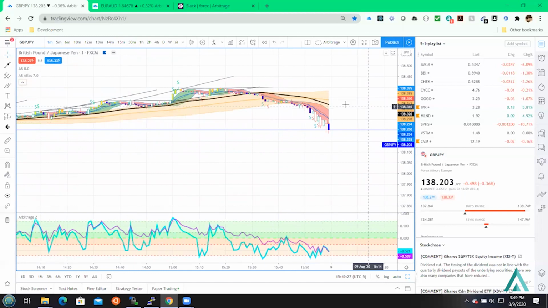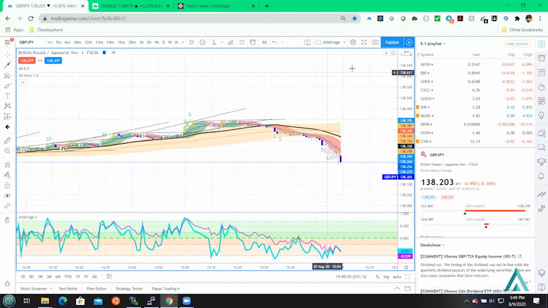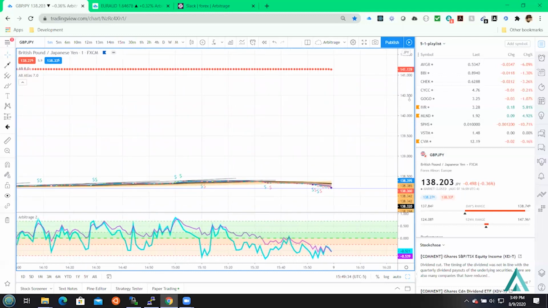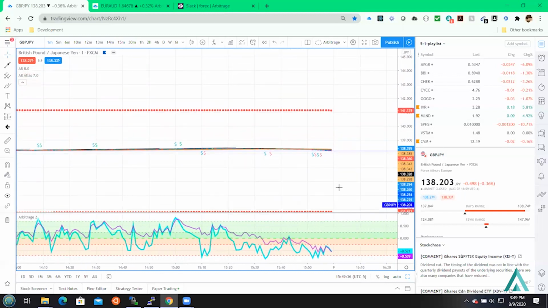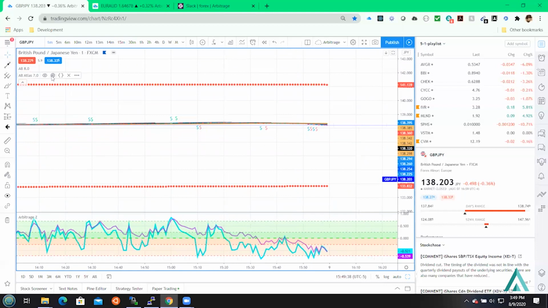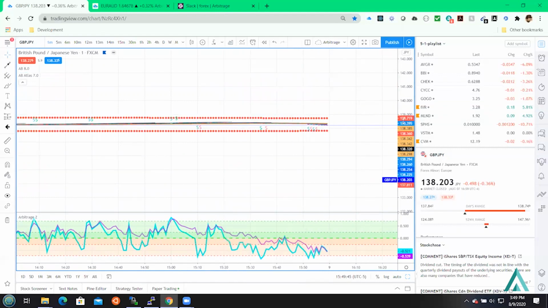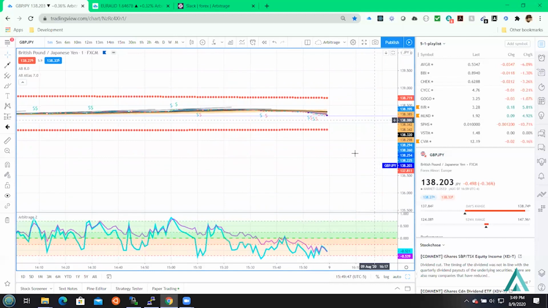On the 1 minute, I'm waiting for all my stuff to draw. Where are they? Wow. This guy has a huge range. So let me bring this guy back down to reality. 1 minute. And yeah, we have a floor around 137.81. So basically he's going to try to test that. He's fully in position to test that so far. So nothing is saying that we're going up just yet.